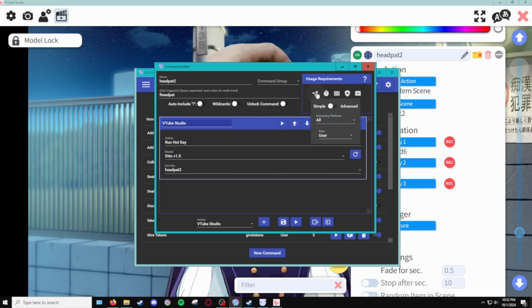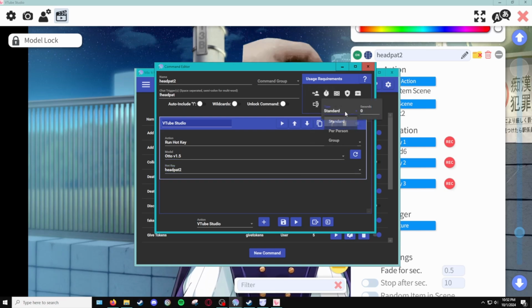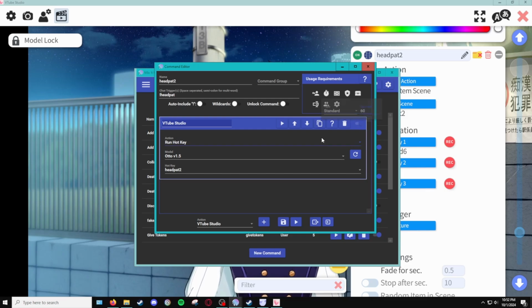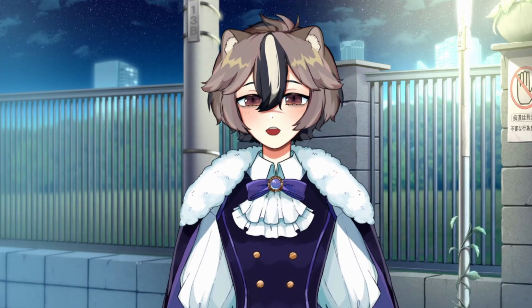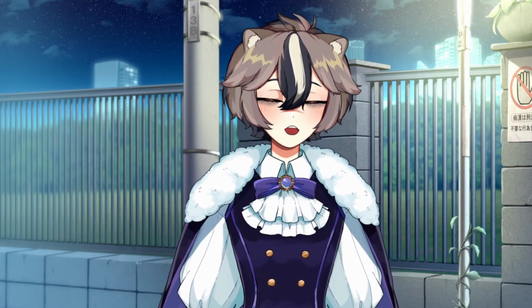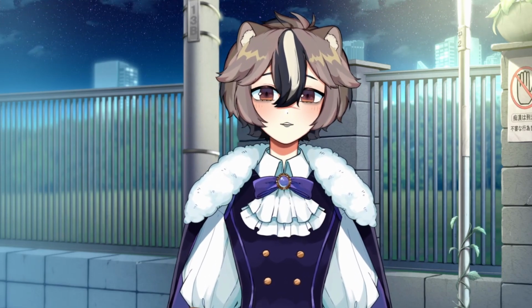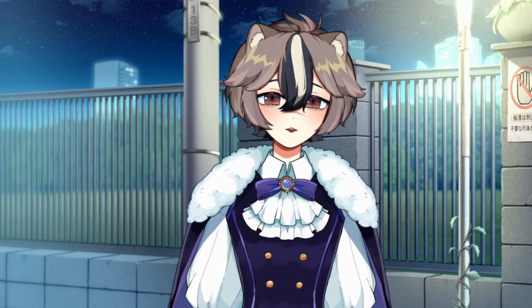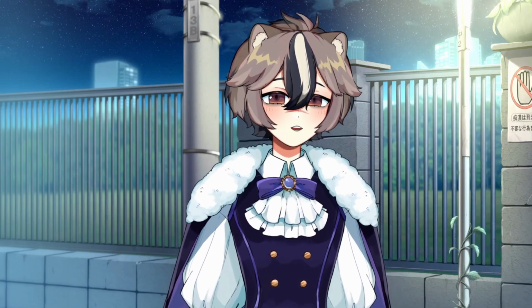Then from here you can set who's able to use it, any kind of timers that you want on it. So like you can do a standard timer, say I don't want this any more than 60 seconds. And now it'll restrict that, so every 60 seconds, somebody's able to redeem the headpat command by using exclamation point headpat in chat. All right, and in no time at all, you have successfully connected Mixitup with VTube Studio and gotten started in creating your first redeems. This helps automate the process a lot. So that way you're not constantly looking and seeing what redeems are coming through, manually pressing buttons, or keeping track of timers for different things like that.